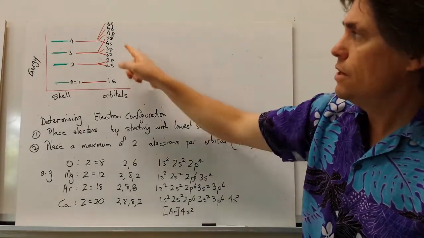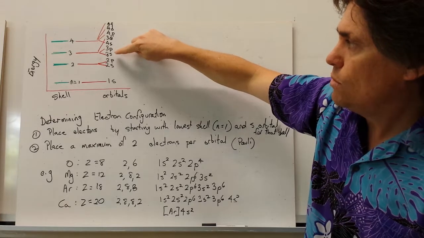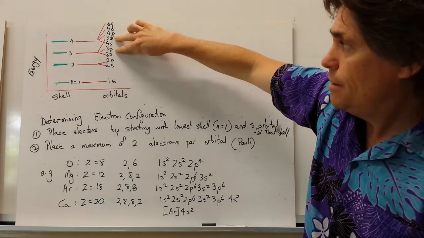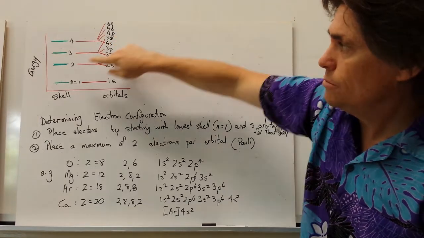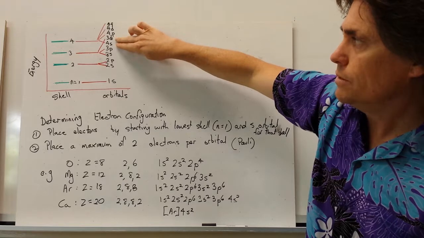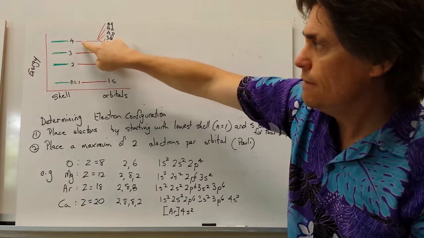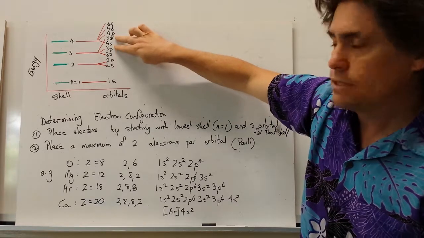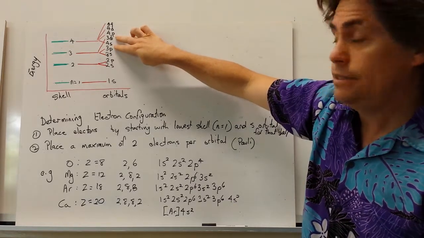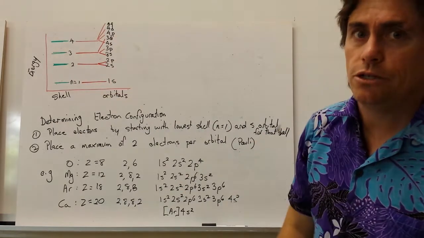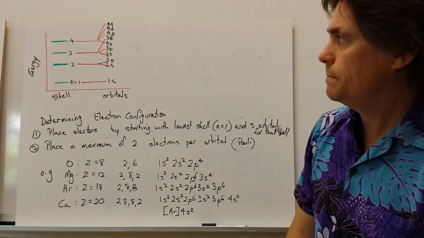Now, one thing that you'll notice is that our order, we would think, goes s, p and then the 3d. But in actual fact, in terms of the amount of energy that it requires to get into these orbitals, the fourth level, so the shell number 4 s orbitals, have slightly lower energy than the d orbitals. So they come first. And that's important when we determine our configuration a little bit later.